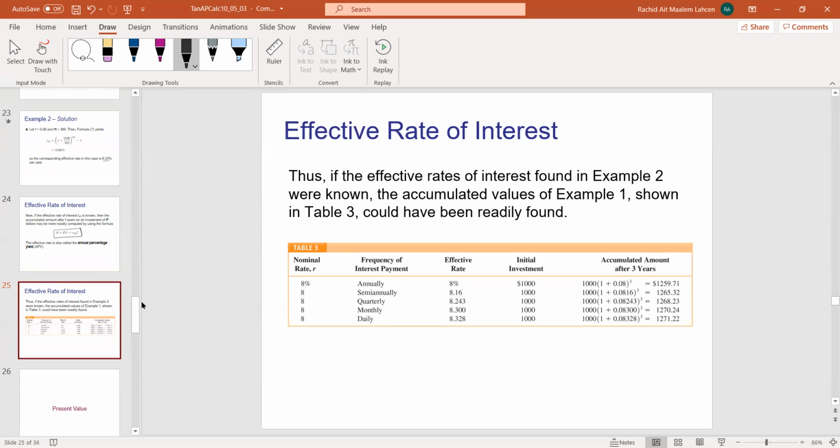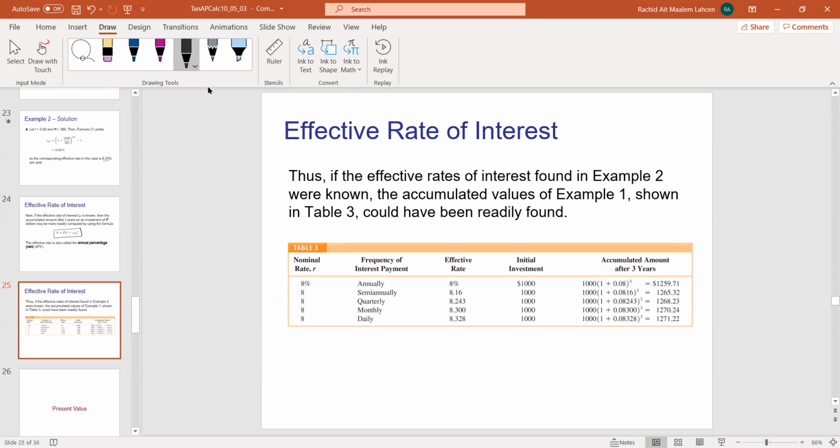Look at the table, maybe table 2. This is the same thing. The difference here is we're not using the compound interest formula. We're just using a simple interest formula, but instead, you see these three here are the same, right? But here, these are the effective rates or the true rates, not the 8%, right?